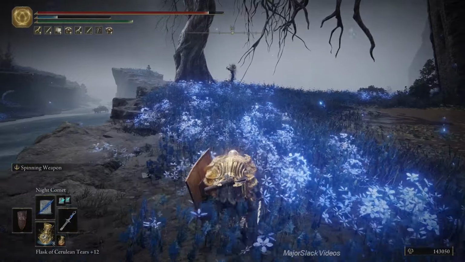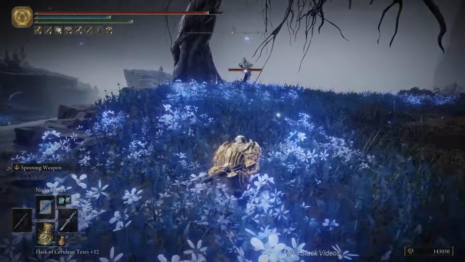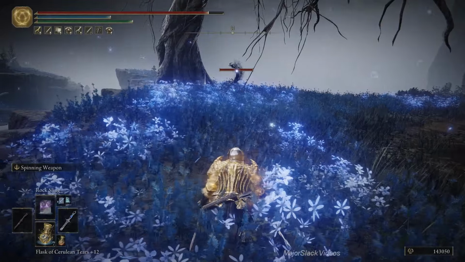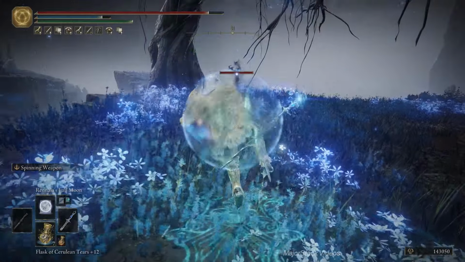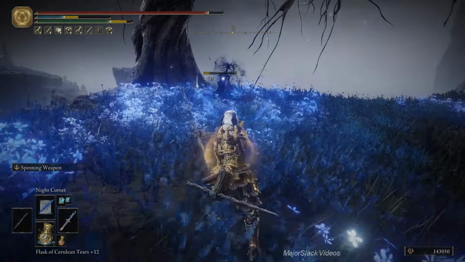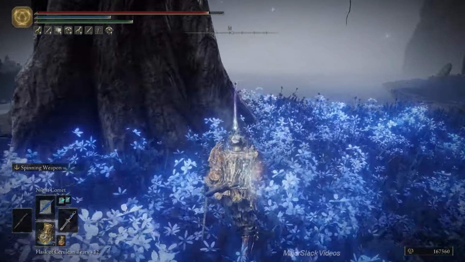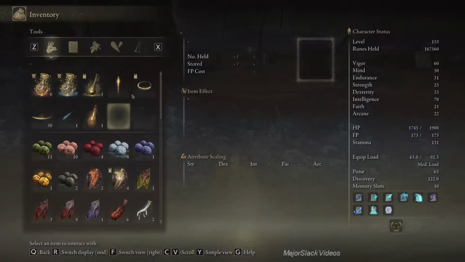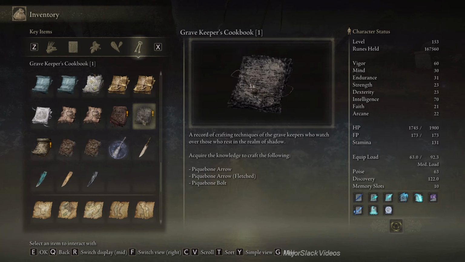Here's another Black Knife Assassin. Same dealio here. Spam Night Comet until he's done. This one... You know what? We can ambush this guy with some Terra Magica. A little Full Moon. There we go. And then follow up some Night Comet. Grab the Gravekeeper's Cookbook. This will allow us to make pick bone arrows.